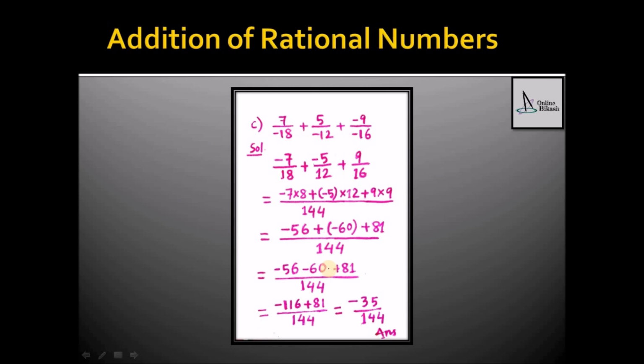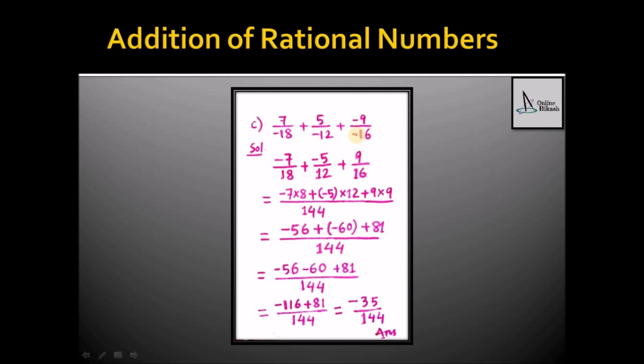As I told you, before proceeding you have to make the denominator positive. For that you just need to take this minus sign. Whenever there is a minus sign in the denominator, you can easily take it to the numerator. No need to do anything else. So you take it to the numerator here, and the minus sign in front of the 12 you place in front of 5.